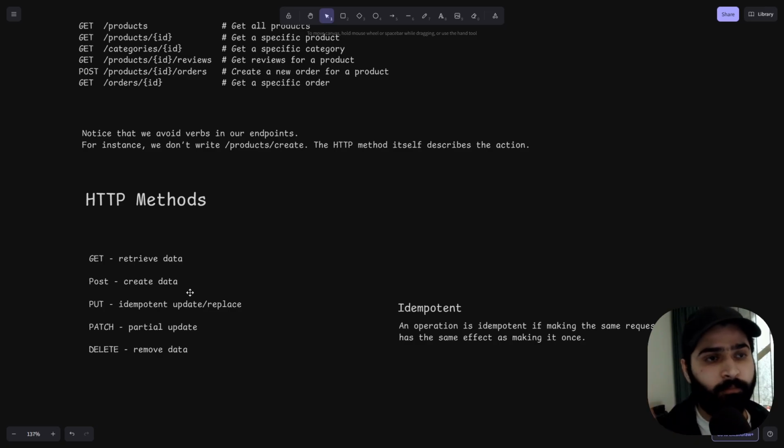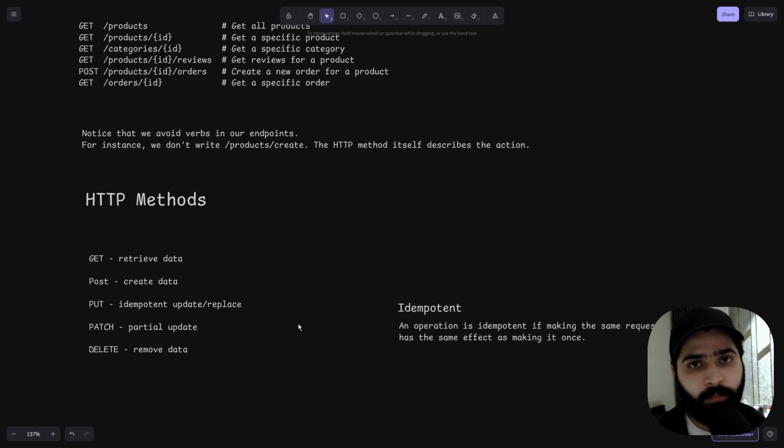But in the case of PUT, whenever you click on update, the state will remain the same. An operation is idempotent if making the same request multiple times has the same effect as making it once. It will not change the response. Each time the same state will be maintained.